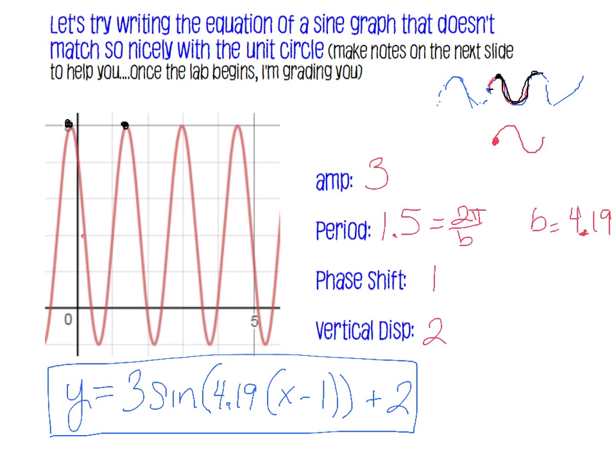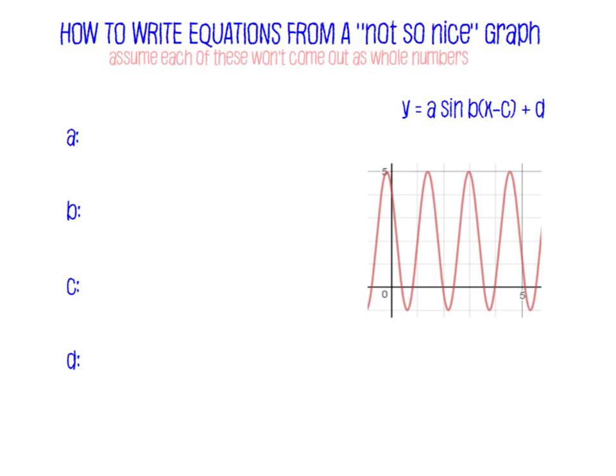Now that was an example with the numbers being nice where I could just kind of talk through it. Let's go ahead and summarize that so you're sure that you're doing the right thing each time. For the a value, that was our amplitude. Remember that that's half the height of the wave. If I can find this distance here, I know that it's going to be half of that distance. To find the distance from 5 to -1, I would have just taken 5 minus -1.